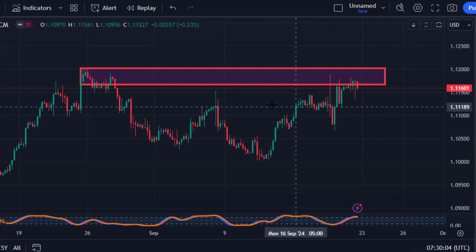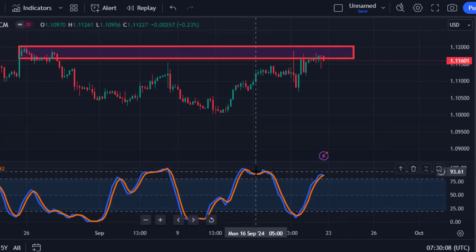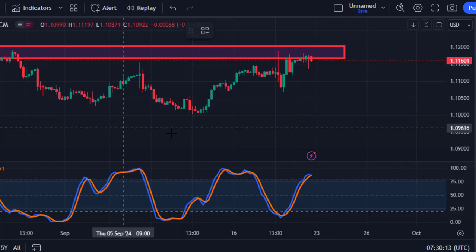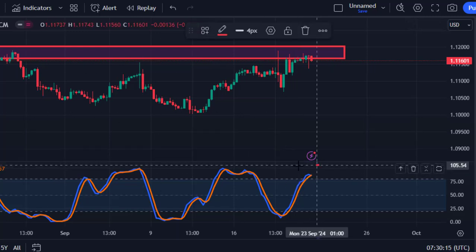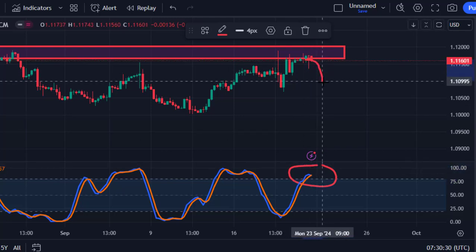And if you look at the stochastic RSI indicator from this very perspective, it discovered that the market is already at overbought condition. So when market enters into overbought condition at this very point, you see that the market is overbought, which means buyers are getting tired moving the market upward. So the bullish momentum is getting reduced. Therefore, sellers are going to take control of the market, and then the market is going to move downwards.